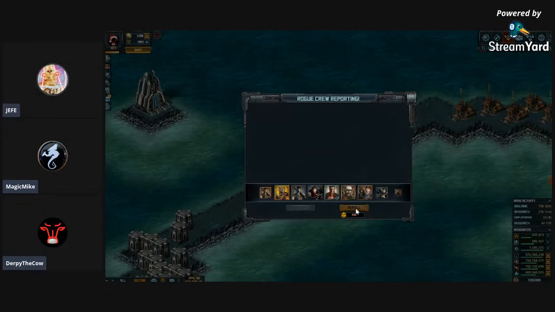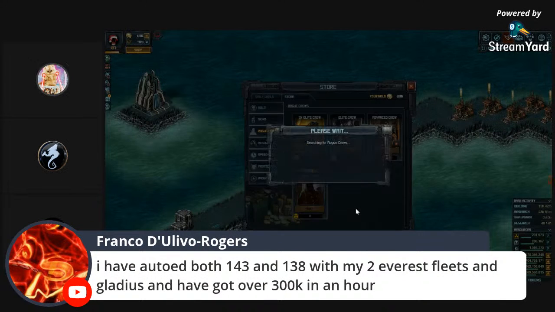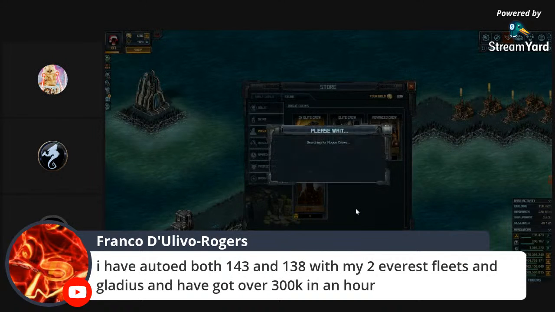You want me to switch over? Next slide. No, not yet. Franco's auto both the 143 and 138 with 2 Everest and got over 300K in an hour. So yeah, sounds about right to me. Nice.